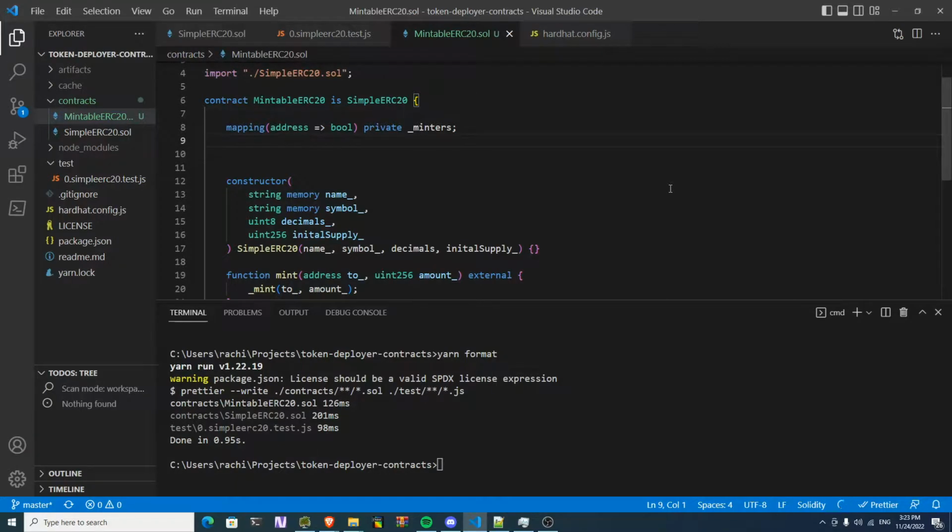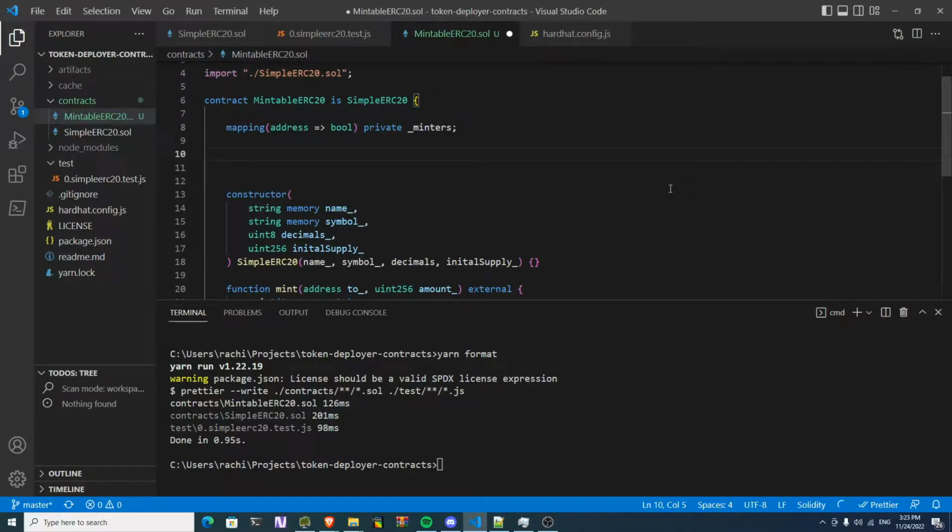And now with these minters, we are going to create a function that adds a minter. Let's call it a function, and we are going to call it add minter. And it takes an address.